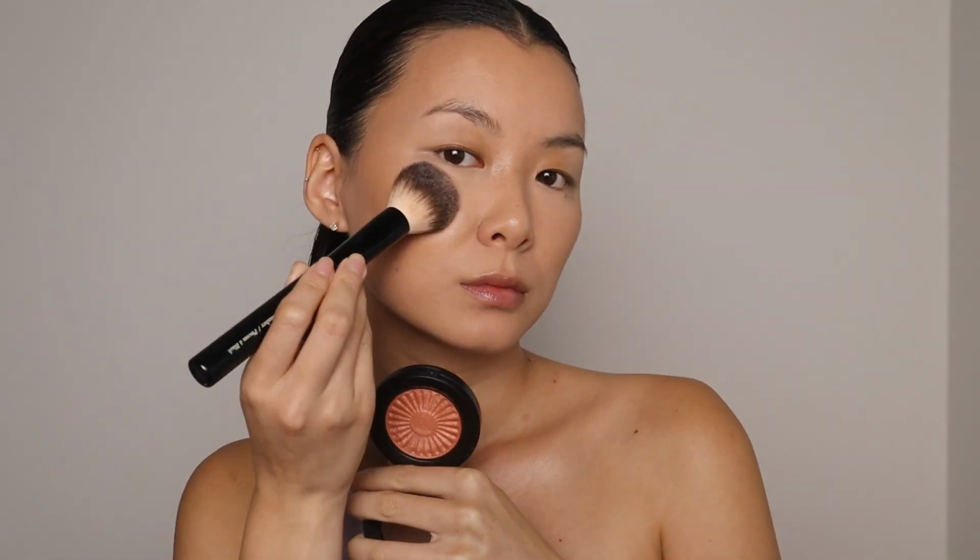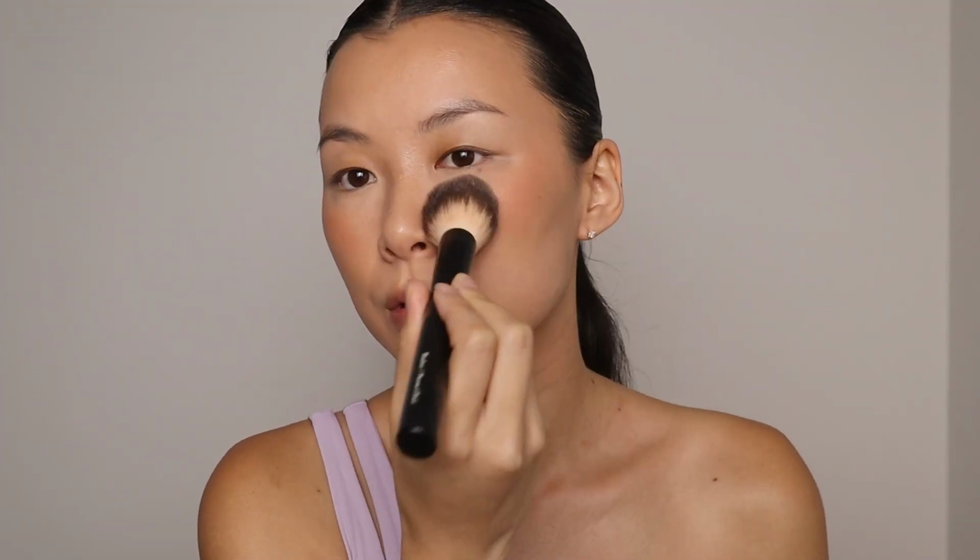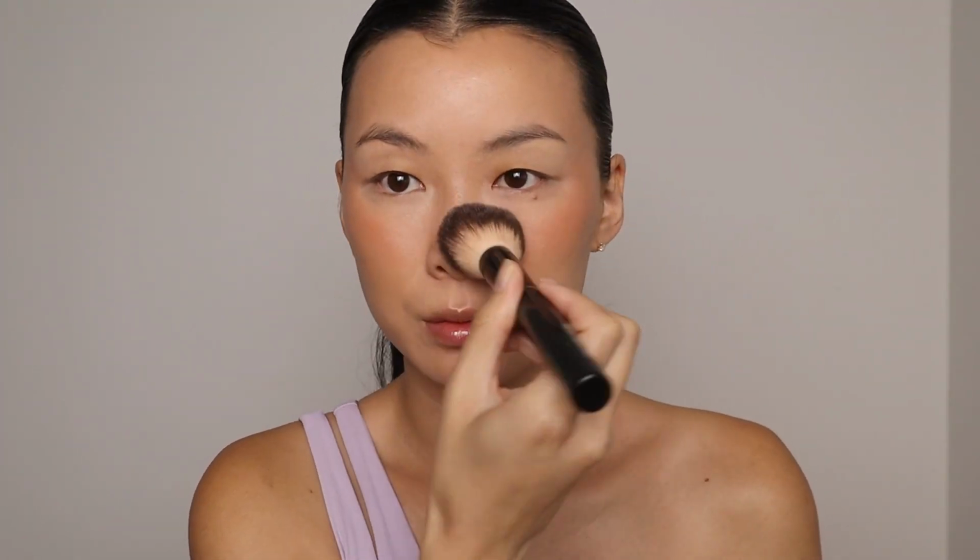I have another one, but I wore this one the most. I actually wore it my wedding day, it's the Bare Minerals Bronzer. This is Kiss of Copper. So beautiful. So the other one is matte, if I didn't say that earlier. This one has a sheen to it. So pretty. To the point where you really don't need highlighter. And in this video, I'm just realizing, not talking about highlighter today.